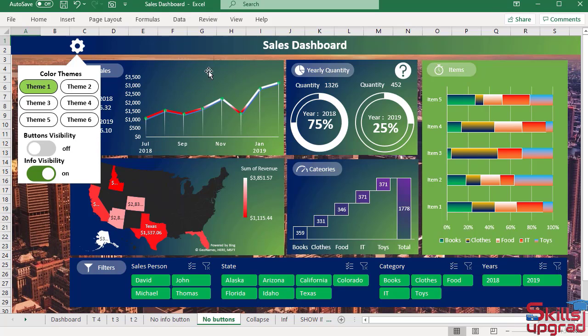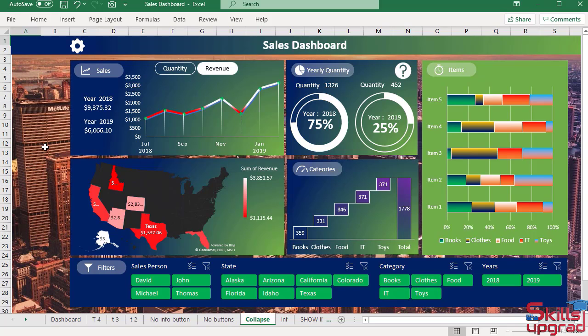I also see here when these 2 buttons are invisible, I also see here the off button. Again click on this image. I see here these 2 buttons are visible but the collapsible pane is invisible.